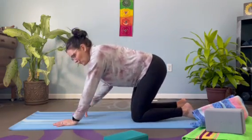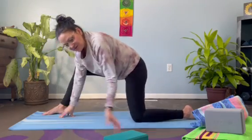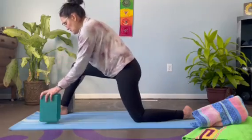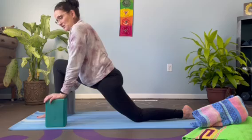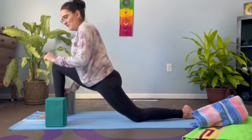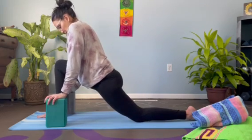Then we're going to take our right leg and bring it forward, coming into a low lunge. Here's where the blocks come in handy. You can use one block or two blocks. Again, you could even use a chair, or you could use a foam roller if you've got the flat foam roller on the sides. That would help.